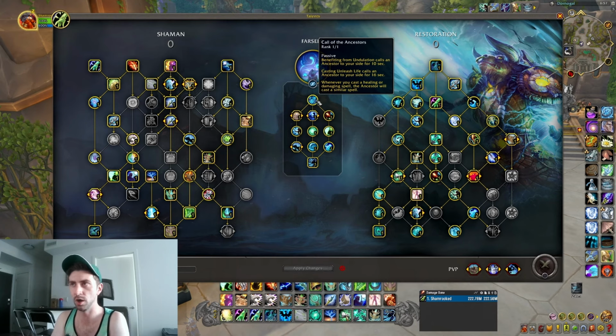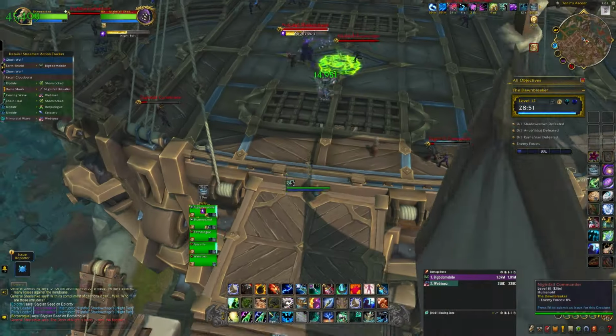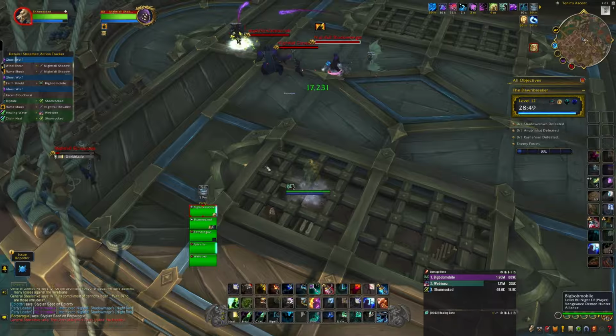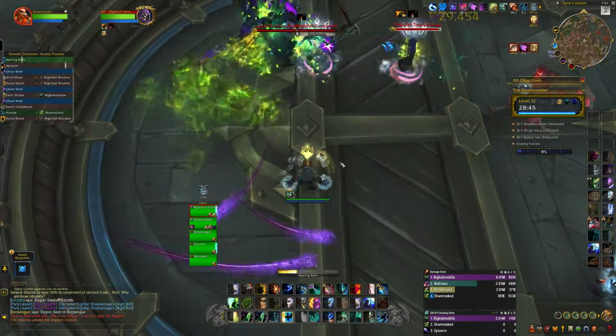The one drawback to that with Farseer though is that the ancestors aren't the smartest healers in the world. So for instance, if you're in a raid, and thanks to Thune for pointing this out in his video and doing the testing that he does, they'll target pets a lot with their chain heals, which is just not good. I'm assuming that will be fixed because that's a pretty big oversight on Blizzard's part if they want this tree to be as effective as it could be in raid. But yeah, they're just not the smartest healers, so they'll target pets sometimes.